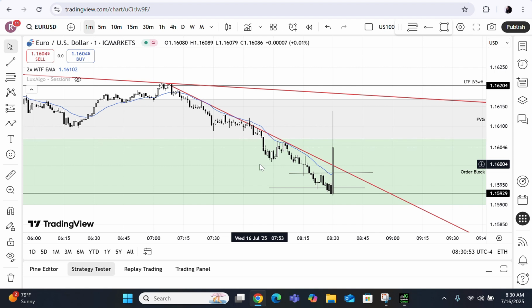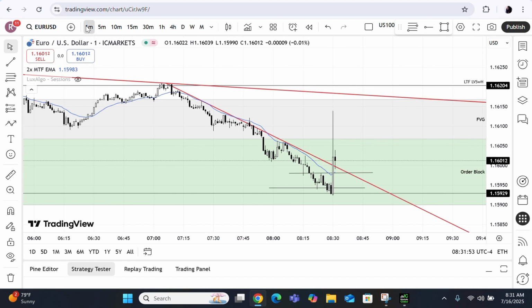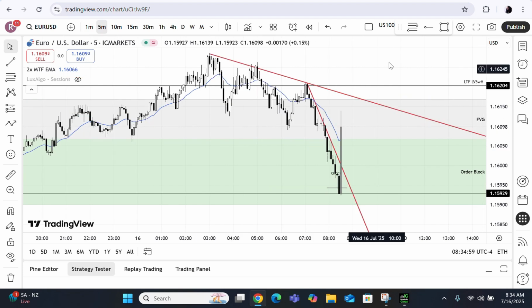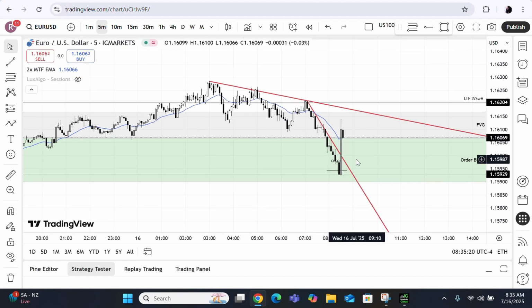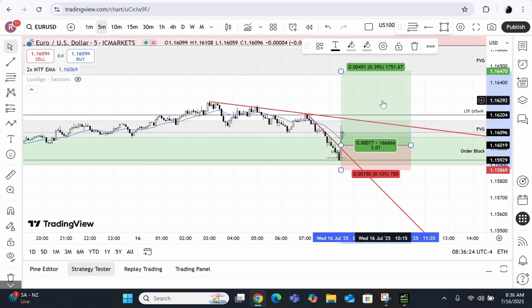This is the 8:30 candle, and this is what price did. And I was looking for an opportunity to go long. Price broke the downward trend on a 1 minute chart. Okay, and then I had to go to a 5 minute chart to wait for a fair value gap to form after the change of character on the 1 minute chart. I selected the middle of the fair value gap as the ideal entry area.